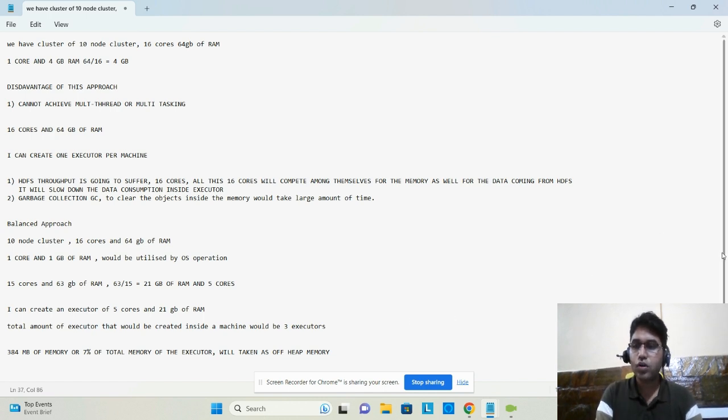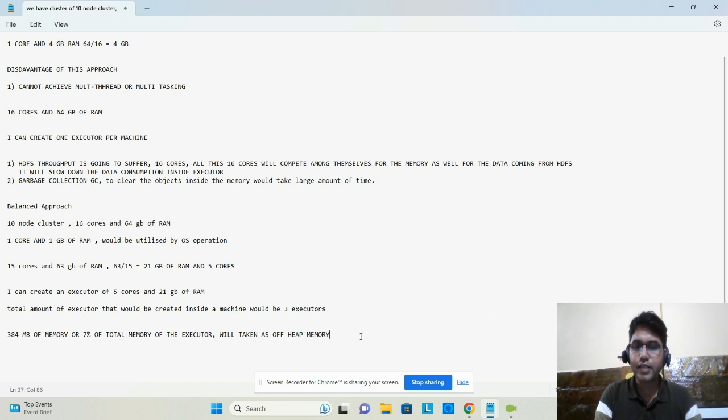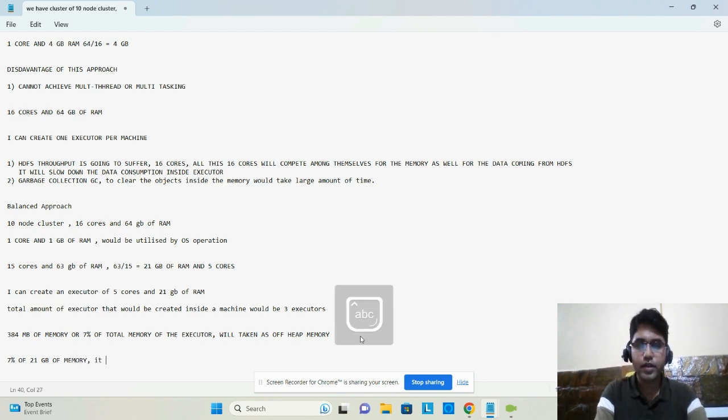Okay, so when we take 7% of 21 GB of memory, it roughly stands around 19 or 19.5 GB of memory.